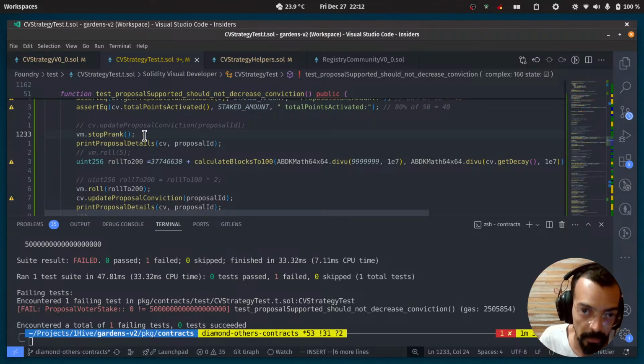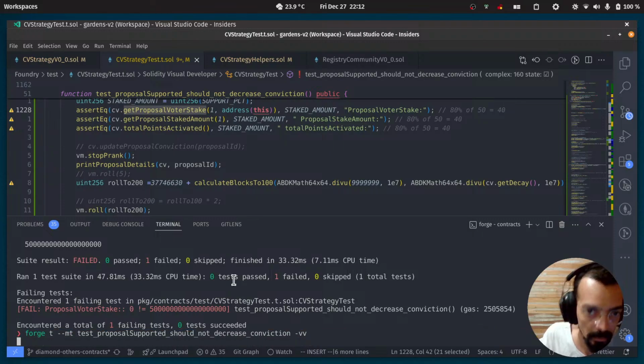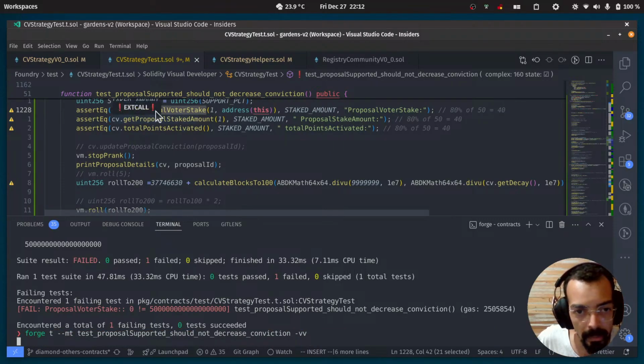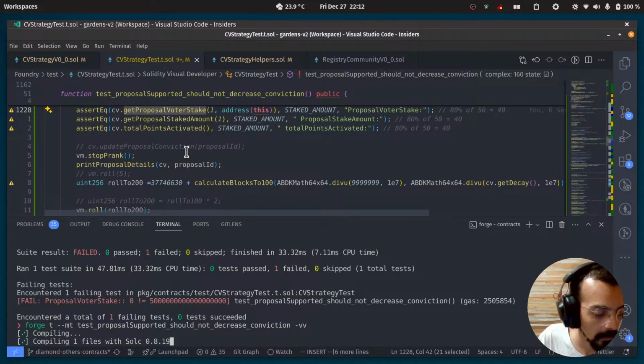That's why. Because that function takes into account who is calling, how much stake you did. And because I stopped the prank, they take the address, that's the contract, and then return 0, and that gets the error. So I'm gonna run again. One sec.